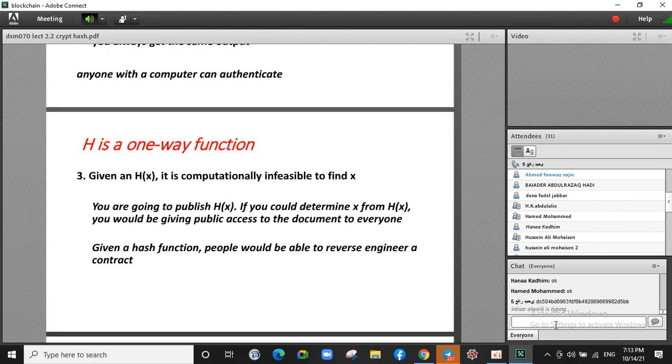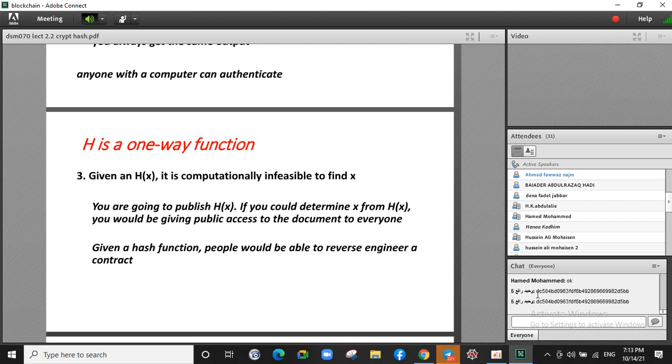Another property is that h is a one-way function. What does it mean? It means that it must be computationally infeasible to find x from h of x. So how can you find the input from this output?